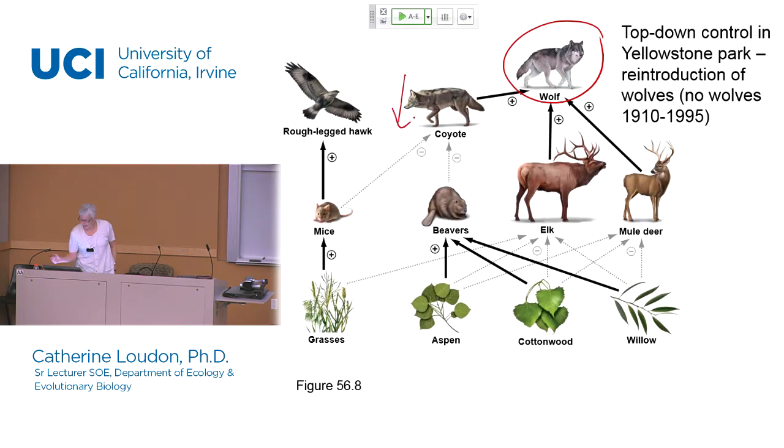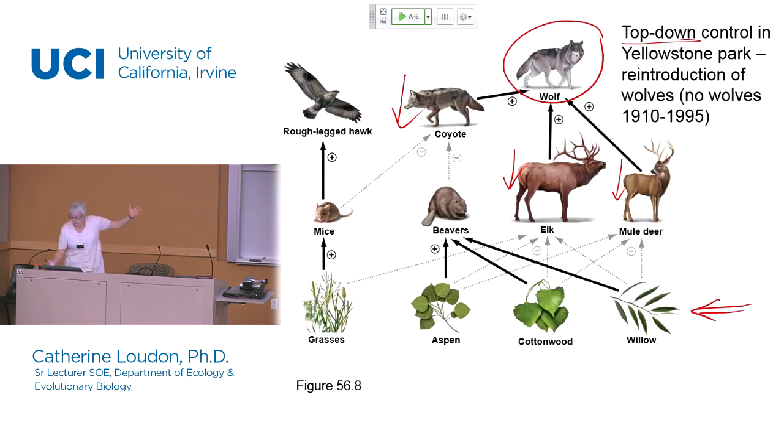Well, they consumed coyotes, they consumed elk, and they consumed mule deer, and so those populations would be expected to decline in numbers if this was top down, which in fact it pretty much is in Yellowstone Park. Okay, so those numbers would go down. What kind of effects would this have on the plants then?